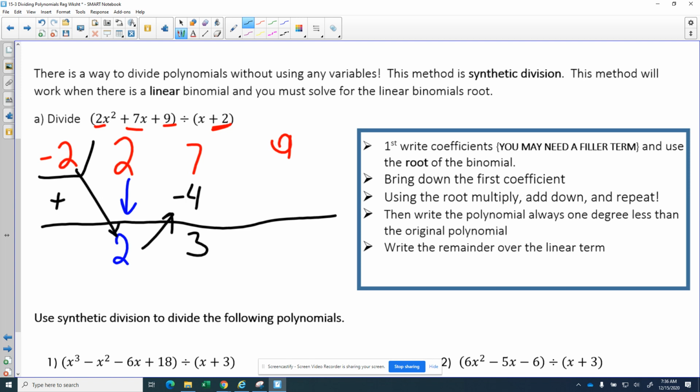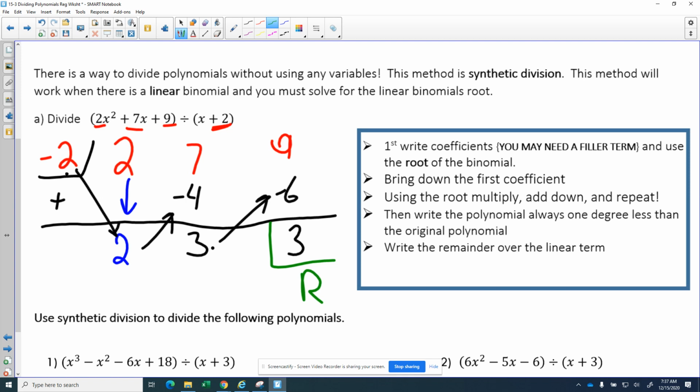And now I repeat the process. I do negative 2 times 3, which is negative 6, and place that in the next box over. And then I rinse and repeat until I get to the end. In this case, I add that over. This becomes 3. At this particular point in time, I'm at the end of the problem. So what we have here is a particular answer with a remainder. This last number over here is always going to be your remaining value. Okay, so in this case, we have a remainder of 3.